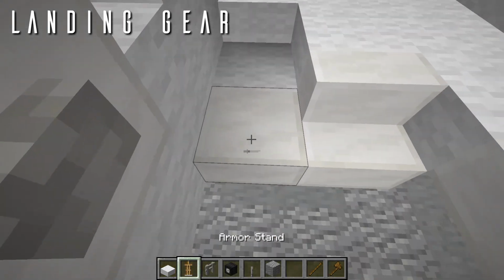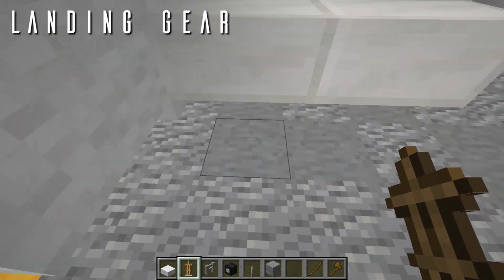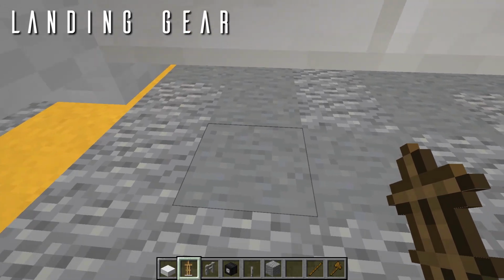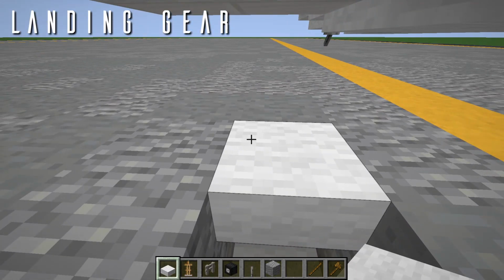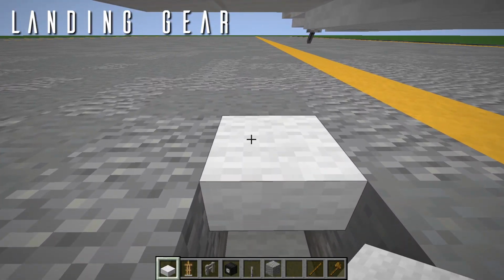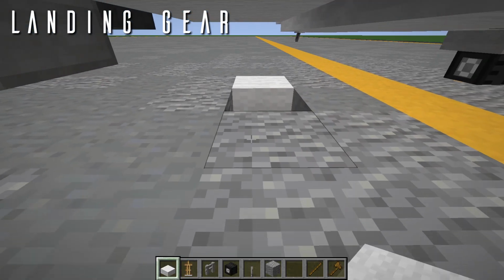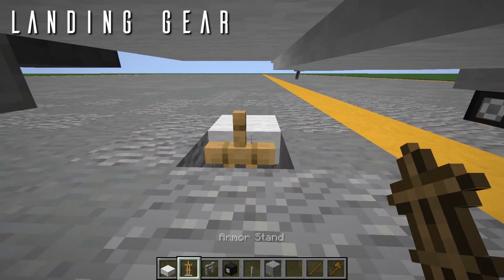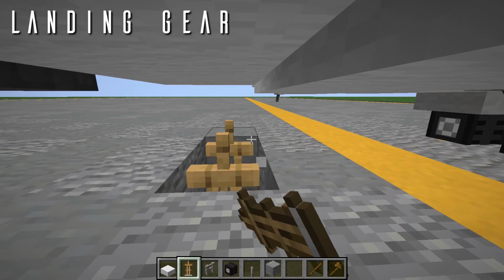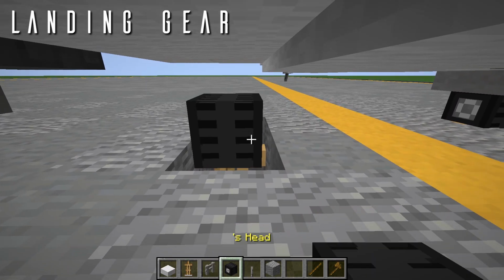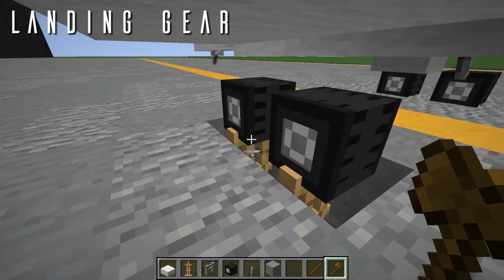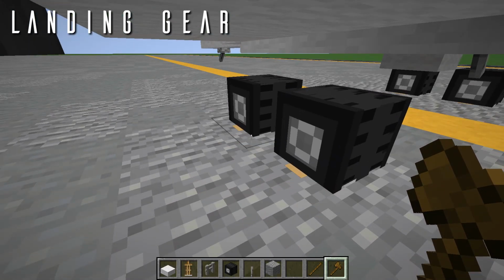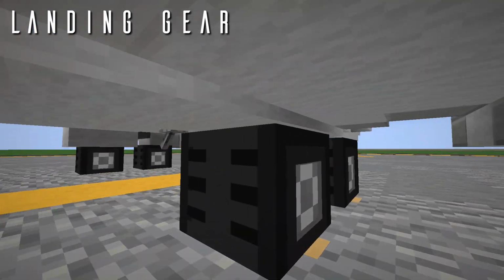So, underneath this quartz slab right here, in line with this floor block here, skip that one, then two going forwards from it there, clear out those two, and then the two floor blocks beneath it right there, slabs in their place, temporary block right there on the rear one. Then I have to push myself a little bit further forward so I don't get pushed out of that block. Armor stand right there, facing parallel with the aircraft, then clear out that temporary block, and another one right there. Equip both of those with the player skulls, or with the skeleton skulls as you need. And replace the floor blocks either with the pistons or with //set andesite, like so.